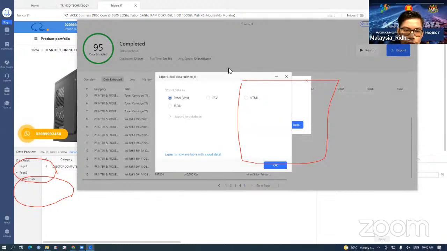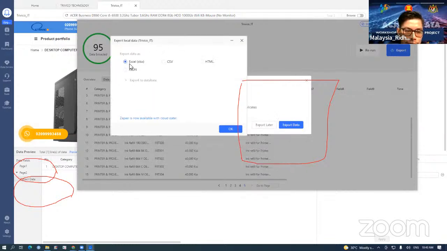Right, so we have the option to export the data as Excel, CSV file, HTML, or JSON. The option up here is to save it on our local desktop computer or laptop.